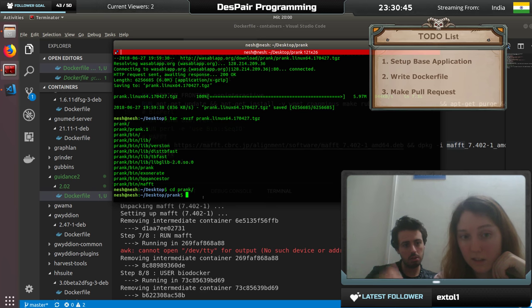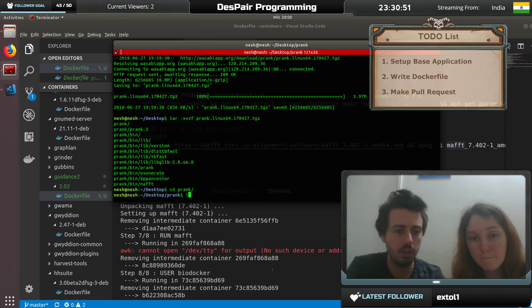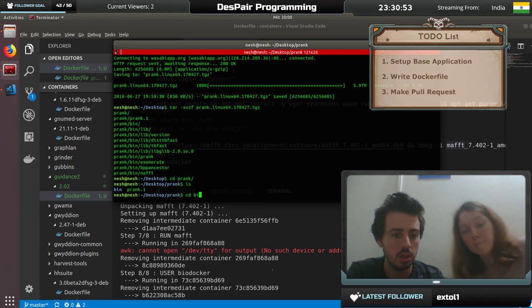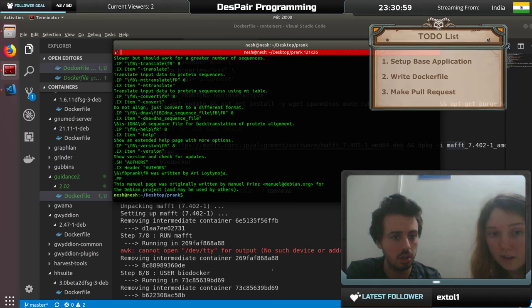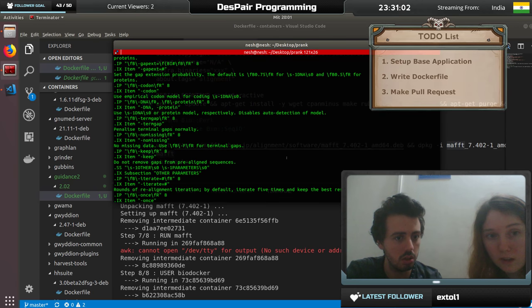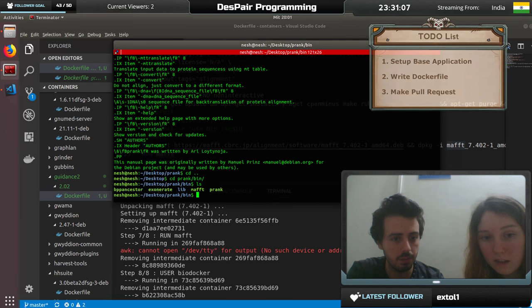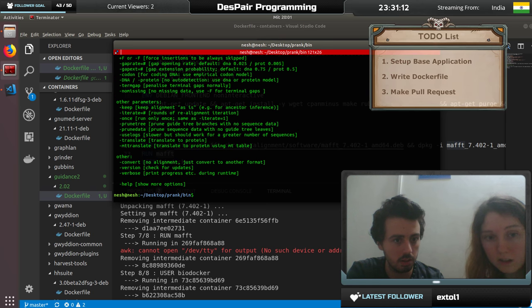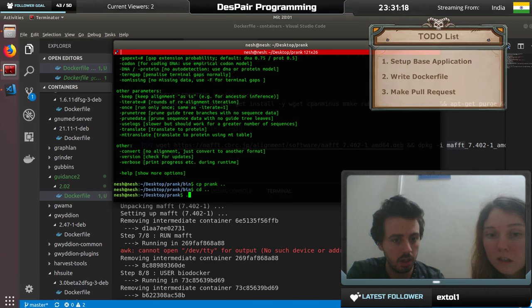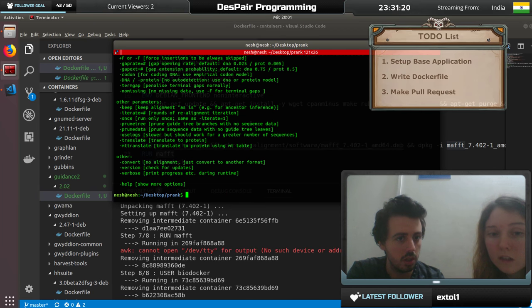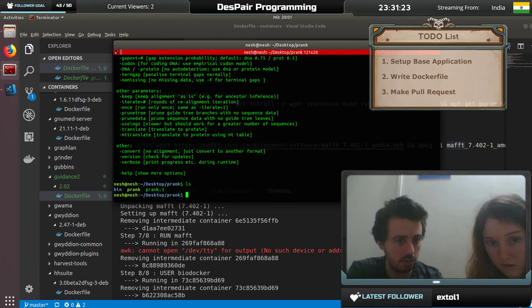All the bins. Because we need to install this one, so I think you lost it, and you shouldn't be lost. So first of all, we see prank. This one just shows you the whole thing. So actually prank bin. If you run prank, we try this here. So we got it and we have it. What we do is we copy prank outside, and then run prank. It runs.